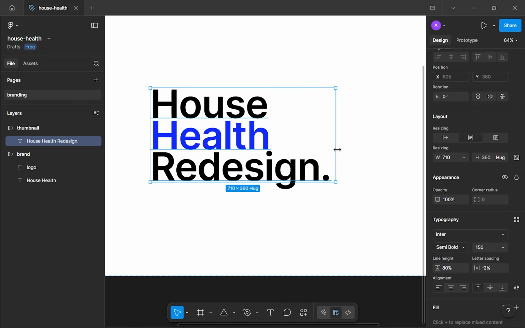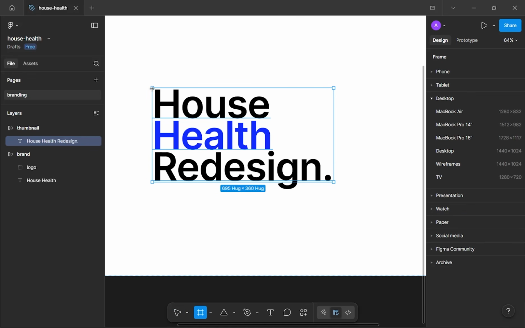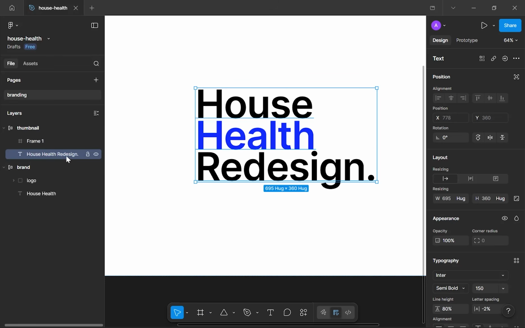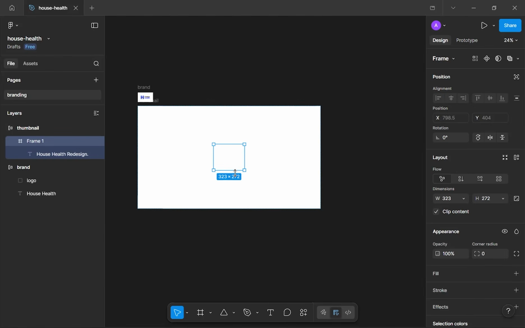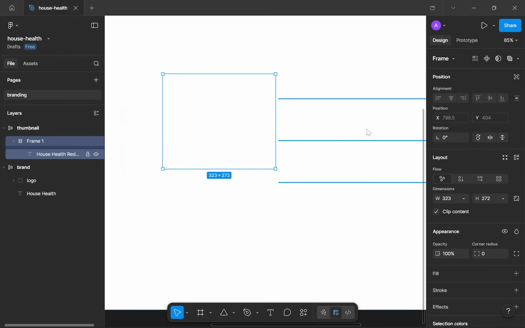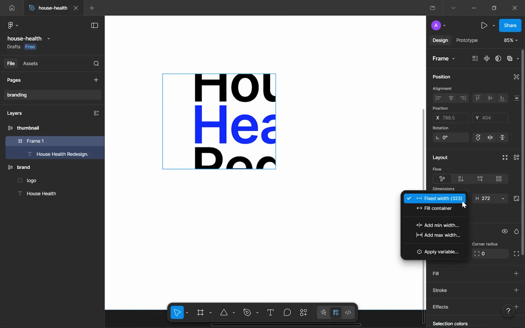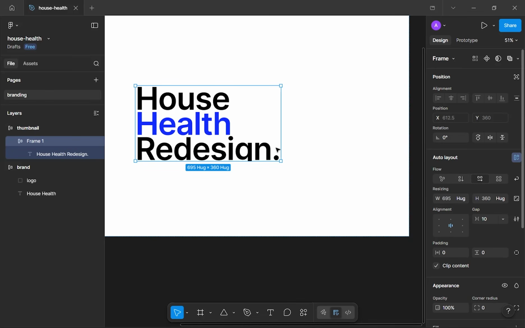The way I want to make this work is I want to actually have a frame. You don't really have to know this. Maybe this is a bit too advanced, but what I'm basically doing here is putting this in a frame, and this is an overflow frame.